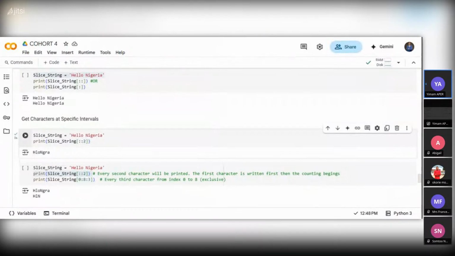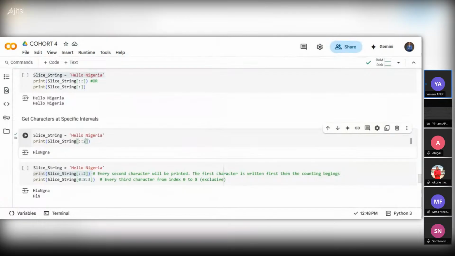If you're not following, you won't understand. The first character is H, right? I say the first character is written first, then the counting begins. And how is the counting done? Every second character will be printed. So why are we using the second character? We are using the second character because there's what?